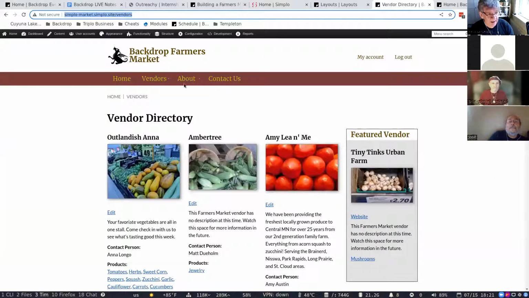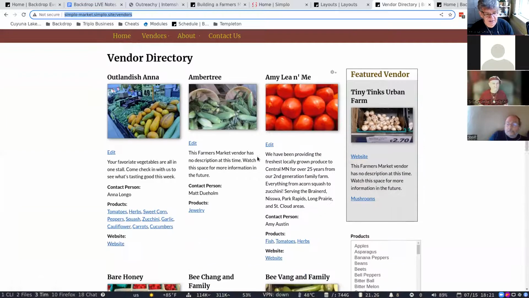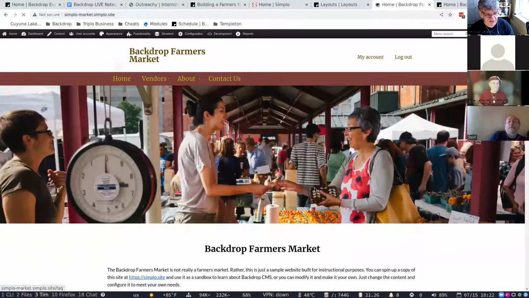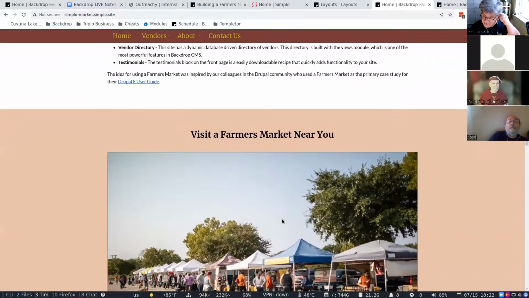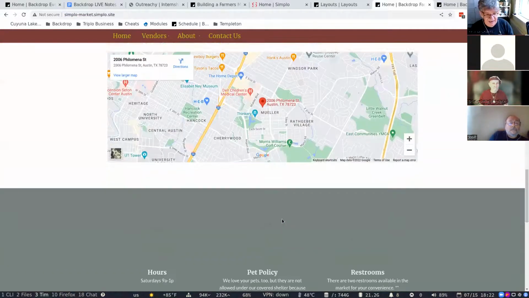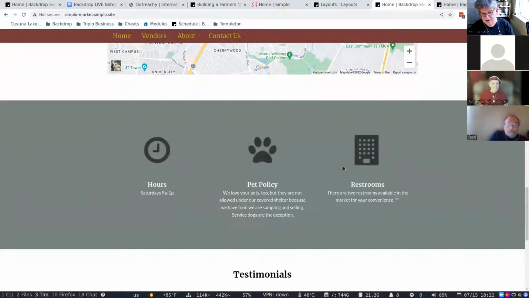I've got to switch back to log in here. This is my local dev version of the site, which might not match the online version exactly, but it's getting there. So the Fancy Block module is basically a block that you add in a region.